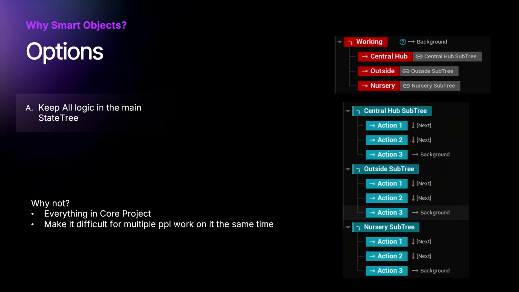Obviously, it's hard to manage in terms of revision control. And what I mean by keeping everything in the core project is that even the rooms that don't need that project will have to load that logic into them and keep them there. So we kind of just eliminated option A.